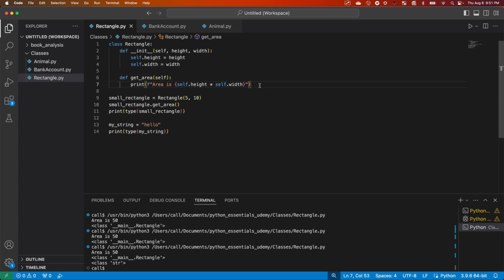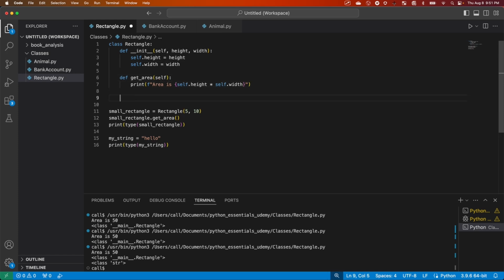What we could also do, we could create a method to modify our rectangle now that we know how to use it, and then we'll show some examples with bank account and animal to solidify these concepts. Let's say resize. Always put in self, and then let's put in our height and width again.